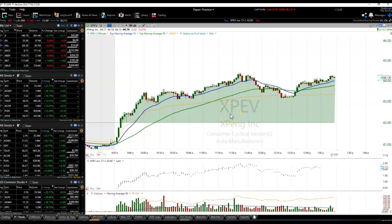Let's just talk about time. Time premium is the difference between the actual price of the stock and the option that you take, plus the premium for the option. What I mean by that is if there was no time premium and you were going to buy the $42 call option, you would pay $2.11 for that. There'd be no time premium. But they do have a bit of a time premium on them.